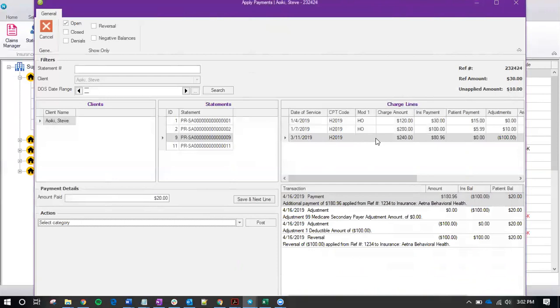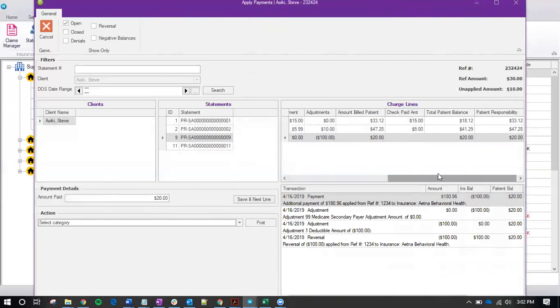Now the patient balance column is updated to be accrued. So let's say the patient pays only a partial amount of the payment. Next month, when you generate a statement for that charge line again, you'll see that partial payment on next month's statement.